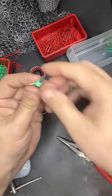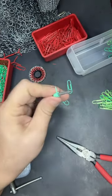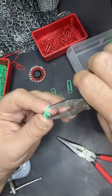Got to be real gentle with the rubber tips, because you will scratch that wire right off of there.